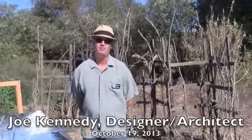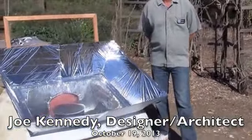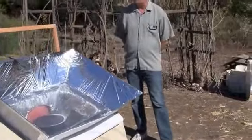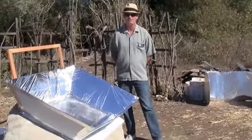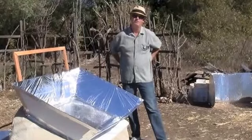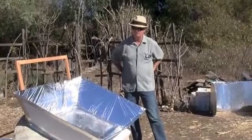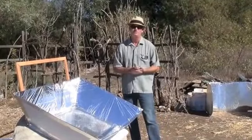at Wild Willow Farm with our prototype solar oven for development for refugee camps, initially in Chad for Darfur refugees, but potentially for application elsewhere in Africa and the rest of the world. We've been working on this design since September. The idea was to use local materials that would be available in Chad to make a robust oven. We've been working here in San Diego to determine how best we could do that.